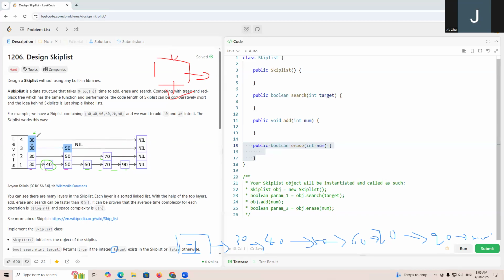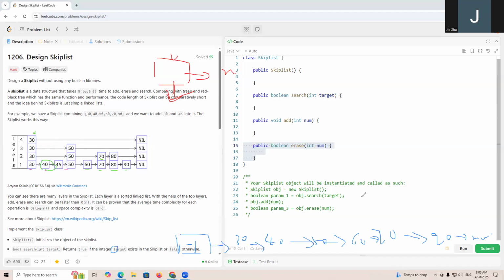Let's just look at the picture. So it's going to have two pointers. Next, or right, will be the node with the next greater number in the same level. And down will point to the node below, if there is one, and the number will be the same.